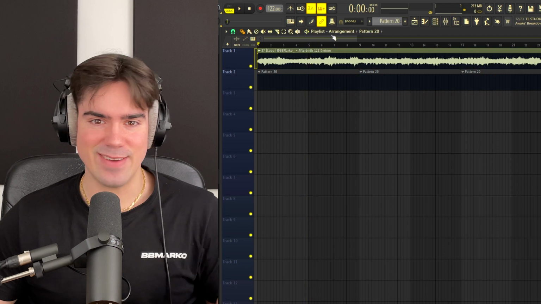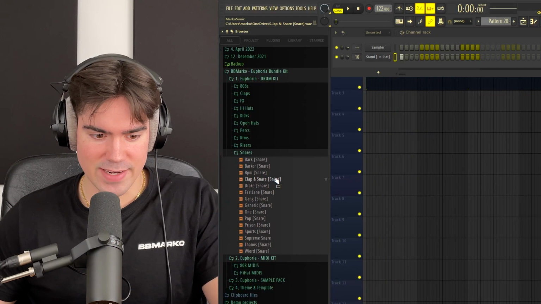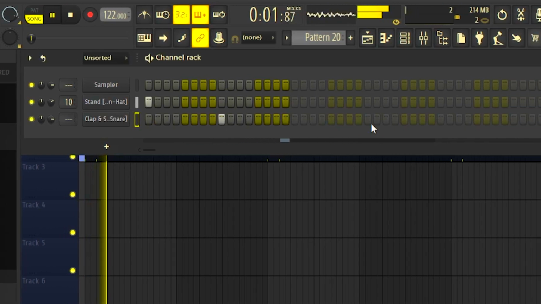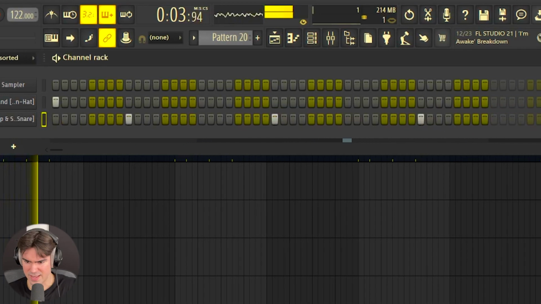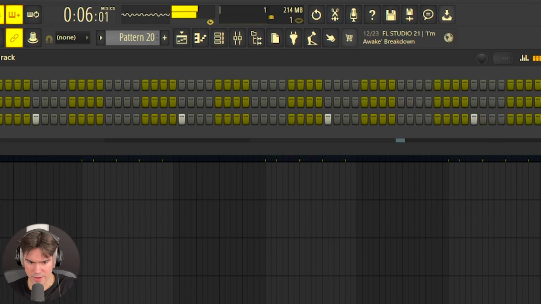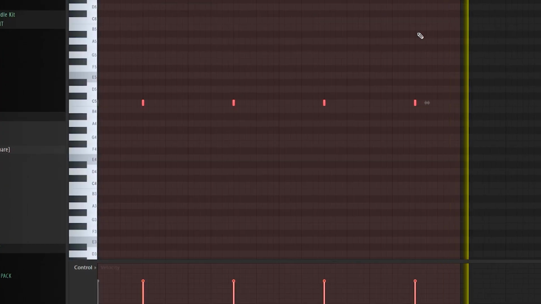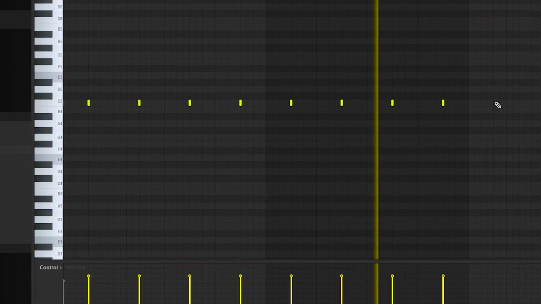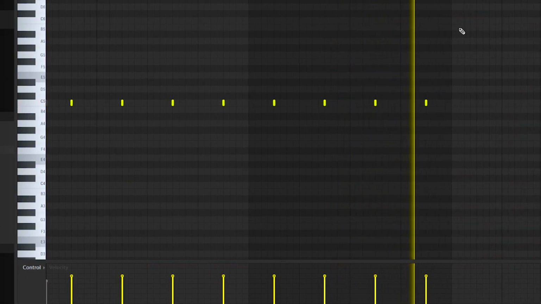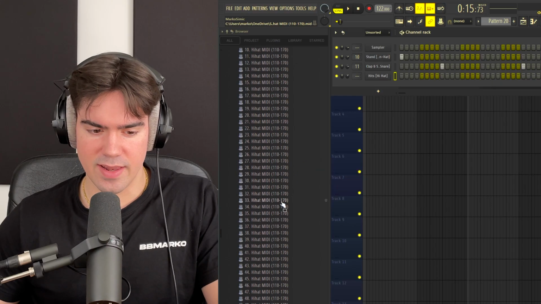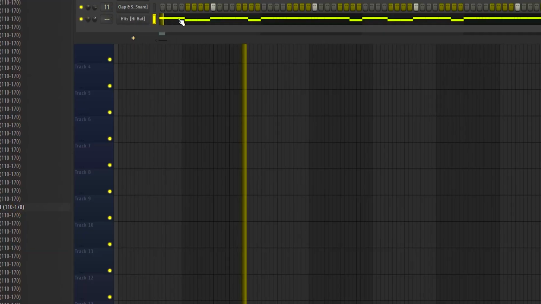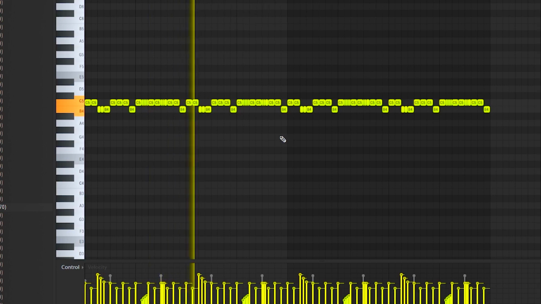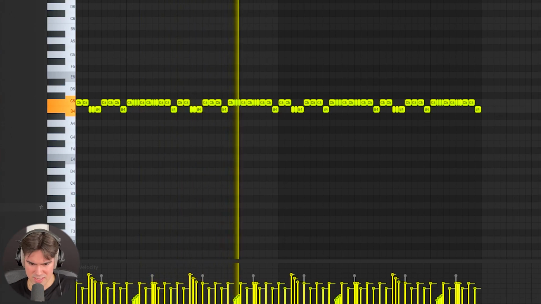Let's just go straight in with the drums for this one. As for the clap, I'm actually going to use this clap and snare together. Yeah, this is really the vibe we're going for right here. Let's try to pick a little bit of a faster hi-hat pattern this time. Yeah, this number 37 might work actually.